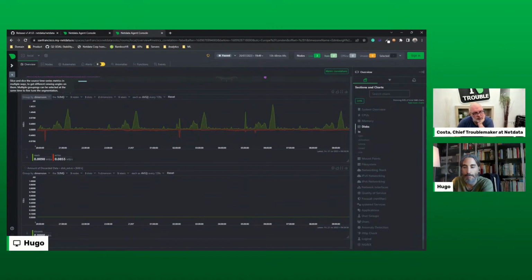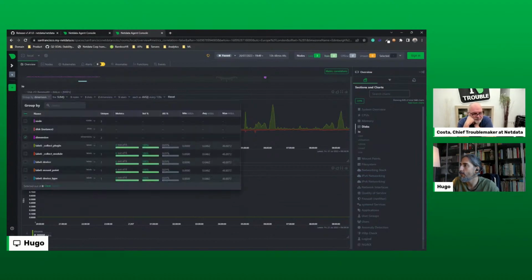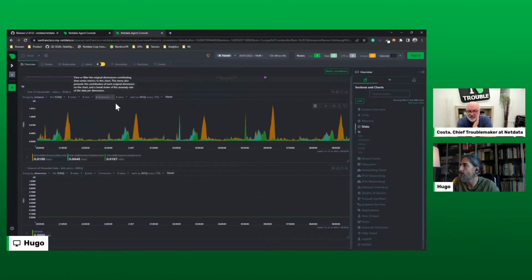Now, if you select different grouping, go and select by instance. Remove the dimensions, select the instance, the disk. So now we have 3 dimensions. These are the disks. We have 3 disks. What happens in this case? So in this case, we summed this in and out, reads and writes. We sum them per disk, and we give you here the sum. This is the total I/O, read and write per disk.